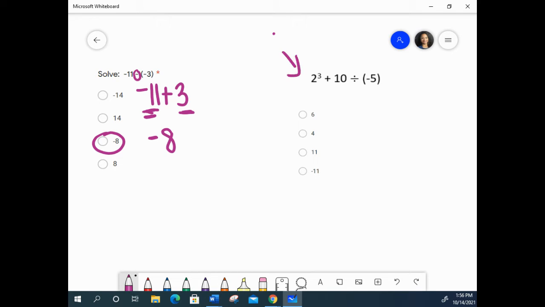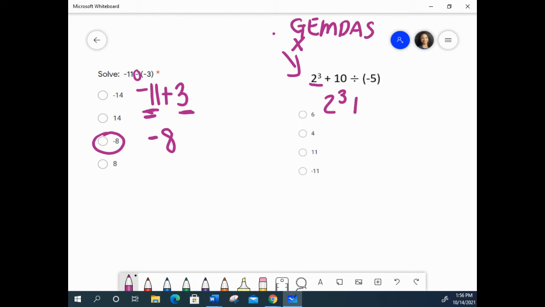Now let's go ahead and take a look at this order of operation problem. You might use GEMDAS to kind of help you out with that. So the first thing I want to do is look for any grouping symbols. In this case, we have parentheses, but there's no operation inside. This is just kind of protecting that integer. So that's all that's doing. So we don't have any grouping symbols. Do we have any exponents? So looking here, I do see that we have some exponents.